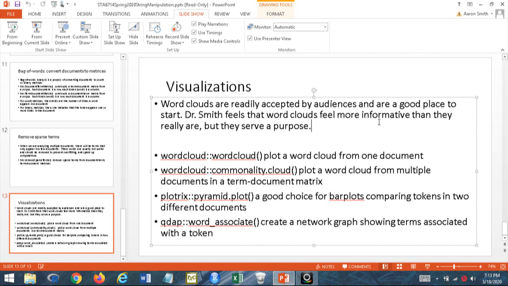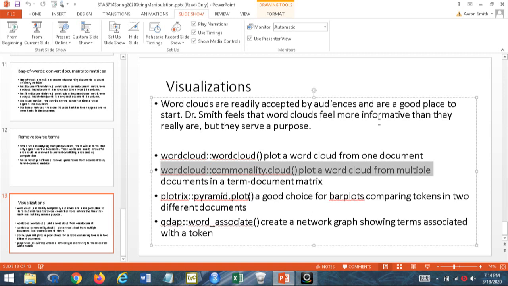You can look at a word cloud and know what the overall topic of a document is. Something I know teachers have done is take famous speeches and give their students just the word clouds of the speeches, and ask the students to tell them, all right, what's going on in the speech? What's the topic of the speech? The students were very successful at that. A lot of Martin Luther King's speeches were presented by this particular teacher this way, and it was a good way for her to start this part of the semester.